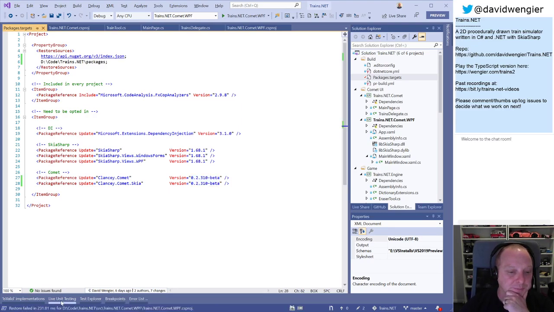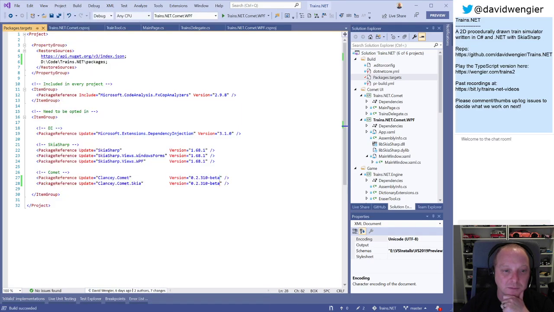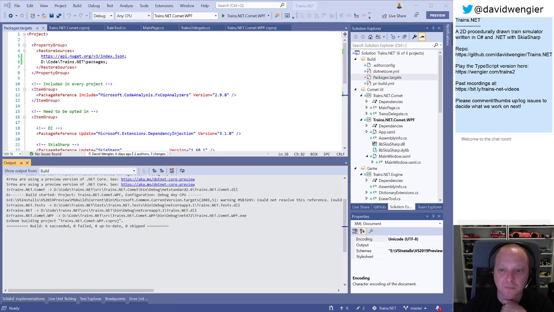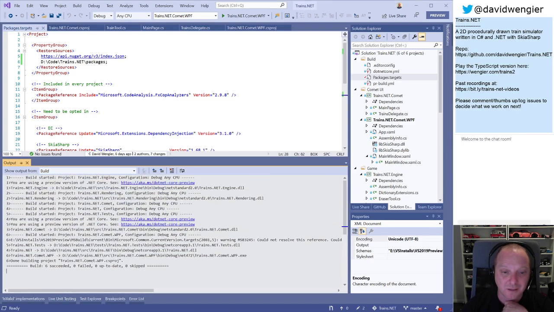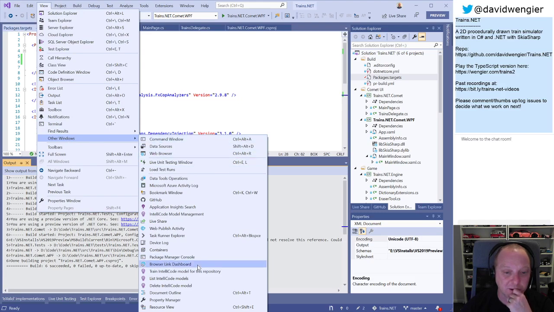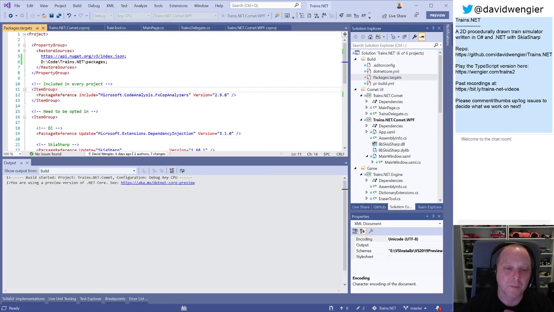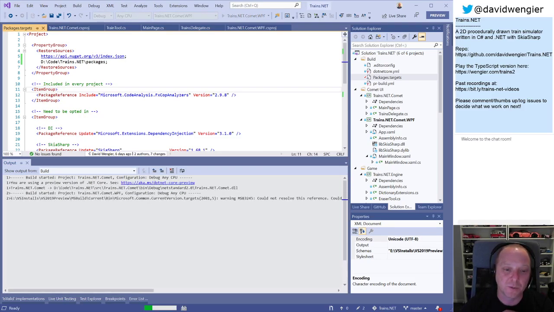Will we build? Where's the output window? That worked, I think. I don't know whether it's using that DLL though. We can probably find out. Alright, let's just see if there's any difference visually.